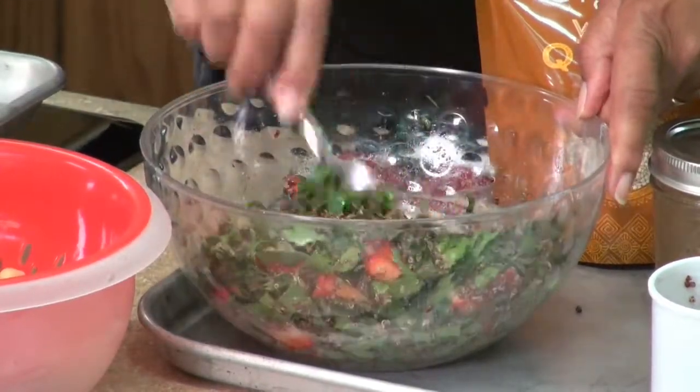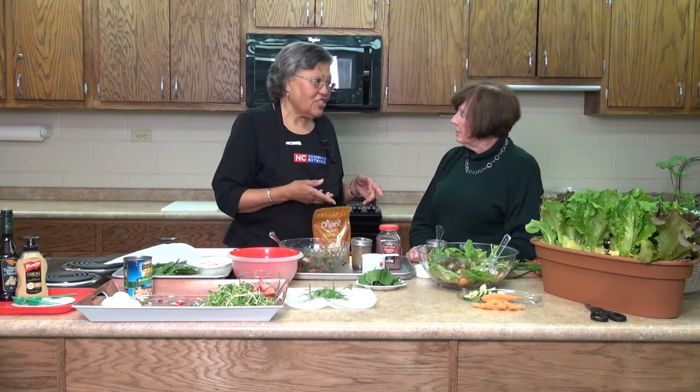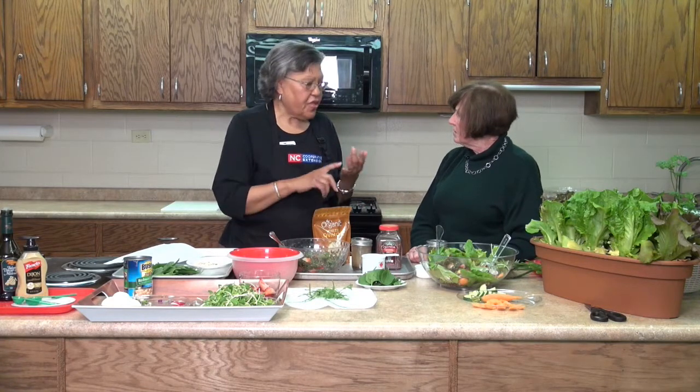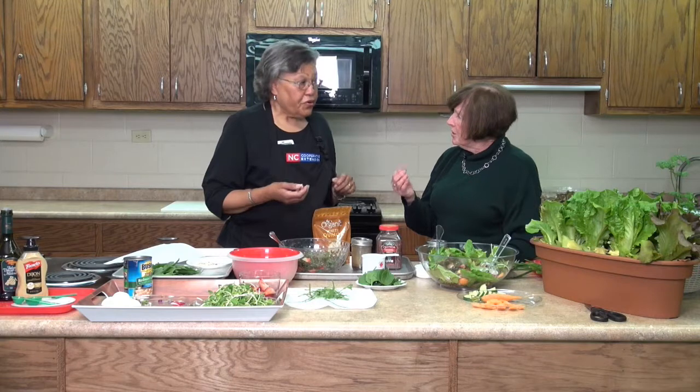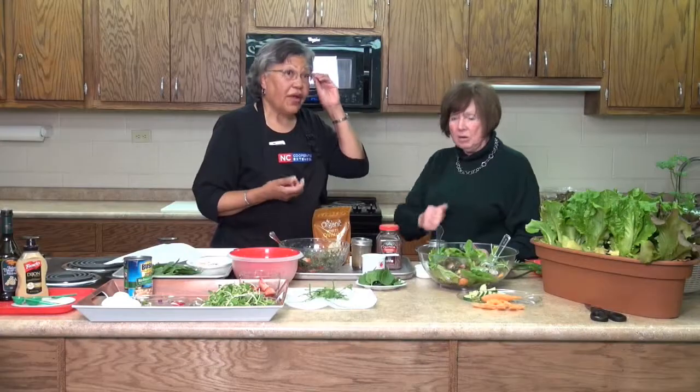Oh, it looks fabulous. And this is one of our Med Instead of Meds recipes, Nancy. We're wanting to use the Mediterranean style eating plan instead of taking so many medications. Again, we go back to fruits and vegetables and how they can help us to be healthier. The percentage is what, 2/3 of the diseases that people have could be eliminated, or could be impacted, maybe controlled, maybe managed, with our eating more fruits and vegetables. It's something we all need to do.